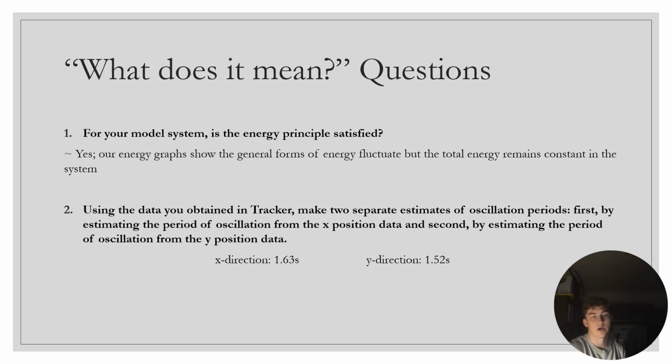So for the what does it mean questions for our model system, is the energy principle satisfied? We can say yes because our change in energy observed in the energy graph was 0 because the Earth, spring, and mass are all in our system, meaning that there's no energy exchange or forces outside of our system.